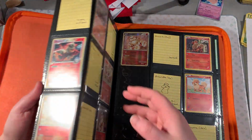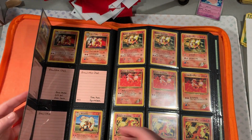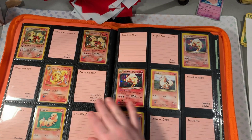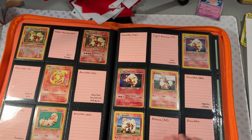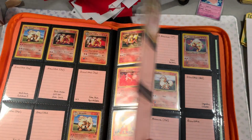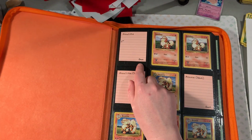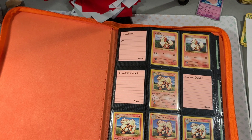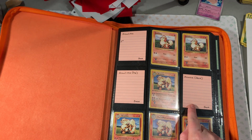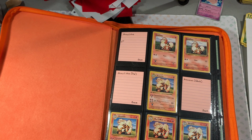These are my Arcanine cards. And at some point, like I said, I went ahead and got the Legendary Collection. As I get a little bit of money, I'm going to pop on these, right? Get some of the cheaper ones, and some of the more expensive ones I'll obviously have to save up for. I really want to get this first edition base Growlithe as quickly as possible, and this Shadowless but non-first edition Arcanine, because I'm pretty sure the base set just keeps going up in price and keeps going up in price.